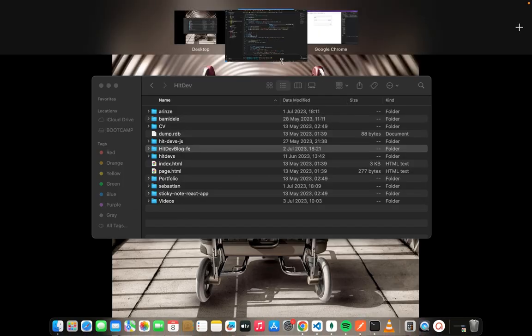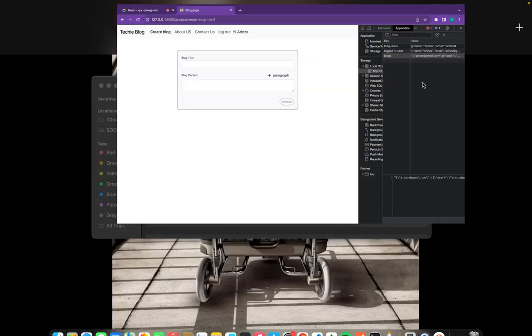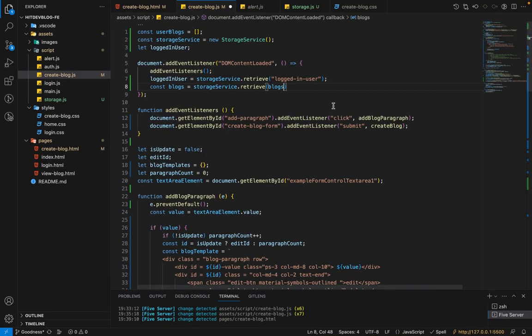I think that's what we call it, right? Yeah, we'll call it blogs. Storage service retrieve blogs. So retrieve blogs. We fetch.